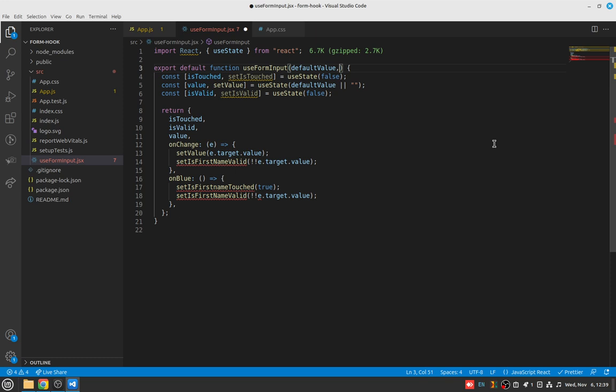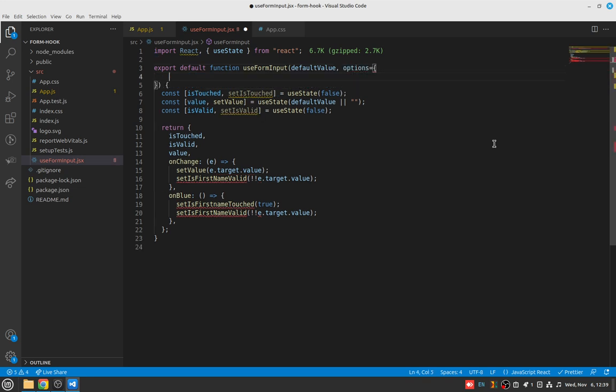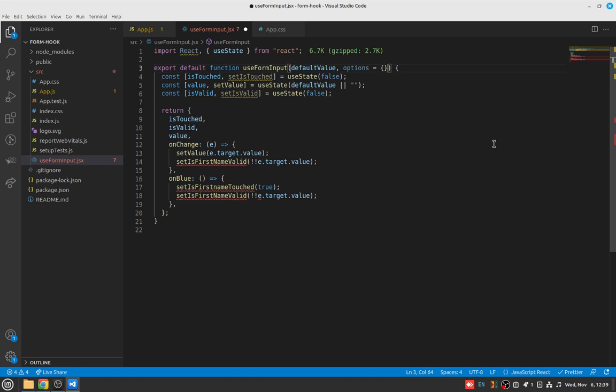For now we can just accept a validate function inside options. Let's create options as a normal object, and the user can provide us a validation function.